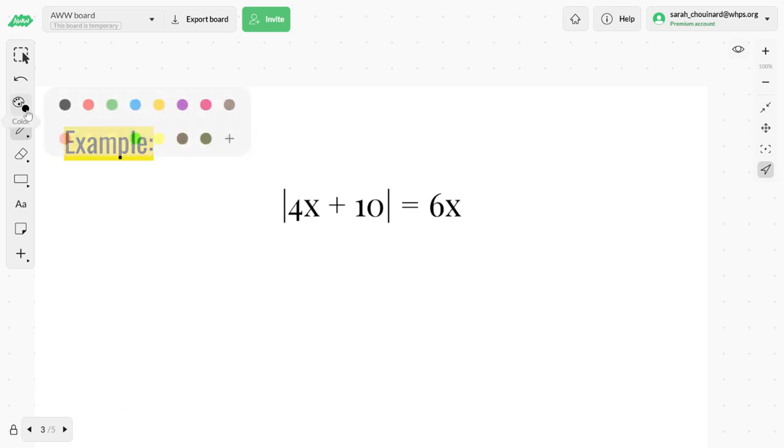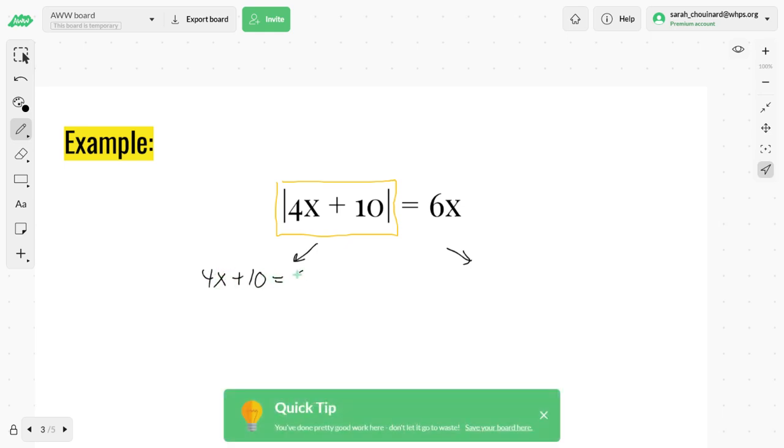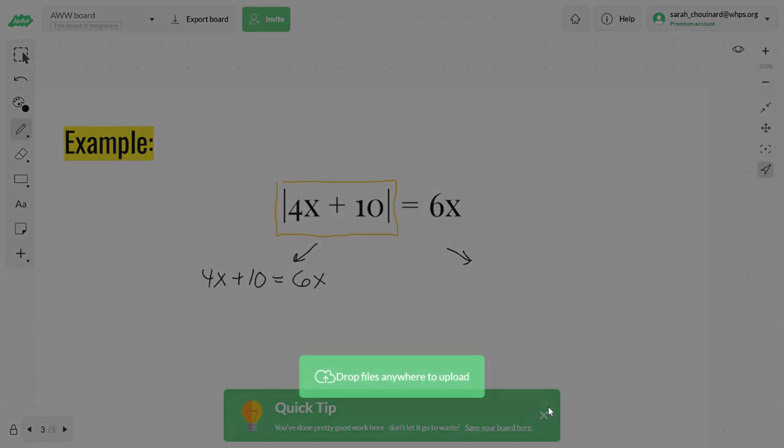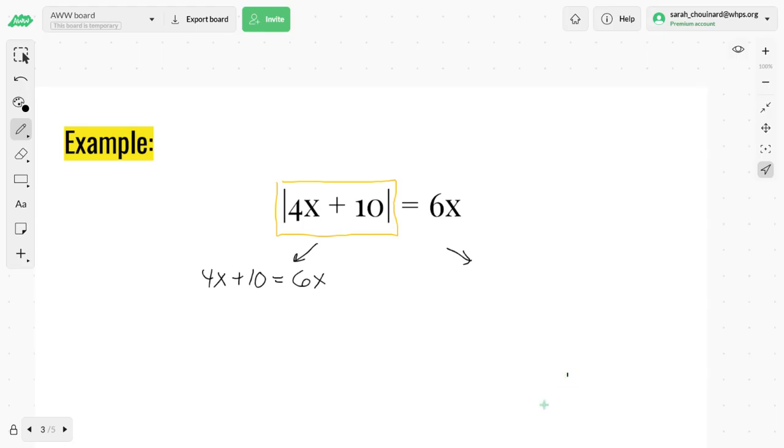So for example, for this first one, we're going to solve exactly the same way that we've been doing. We're first going to make sure that the absolute value is isolated on one side, which it is. And then we're going to make two equations. The first one, the inside stays the same, the outside is the positive answer. And then on the other one, we're going to keep the inside the same, but make the outside the negative answer. And then we're just going to solve each of these equations for x.